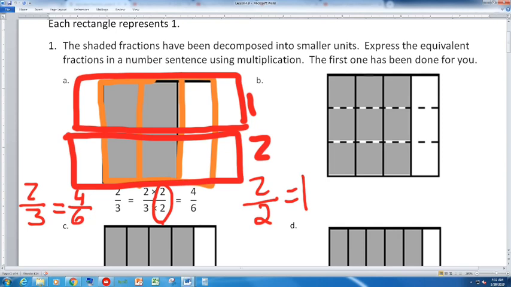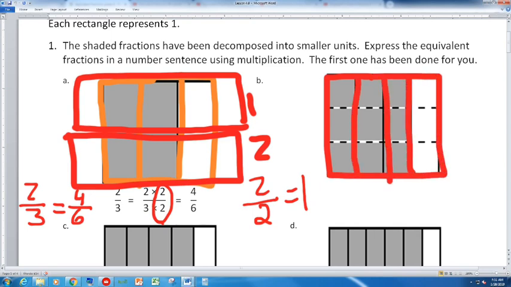B, we're going to take a look at the whole outside first, the whole solid line, and do our columns, okay, or up and down, okay? So we have 1, 2, 3, 4, okay? So we have a total of 4 boxes, and how many are shaded in? 1, 2, 3. We have 3 shaded in. Now we're going to look at our rows. We're going to take a look at these dotted lines that make our rows. How many rows do we have?